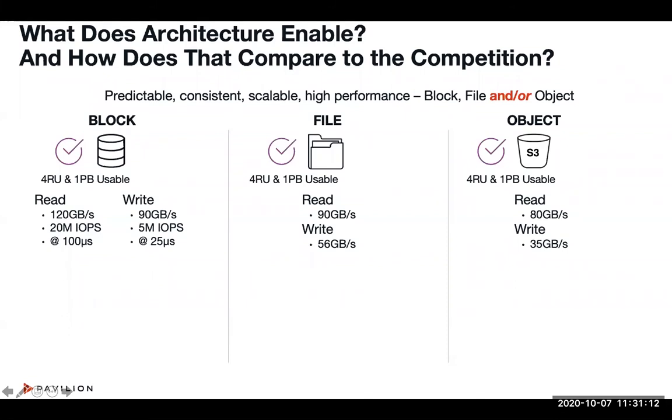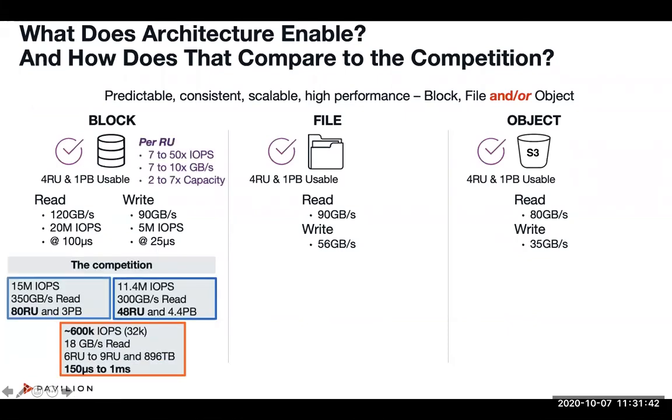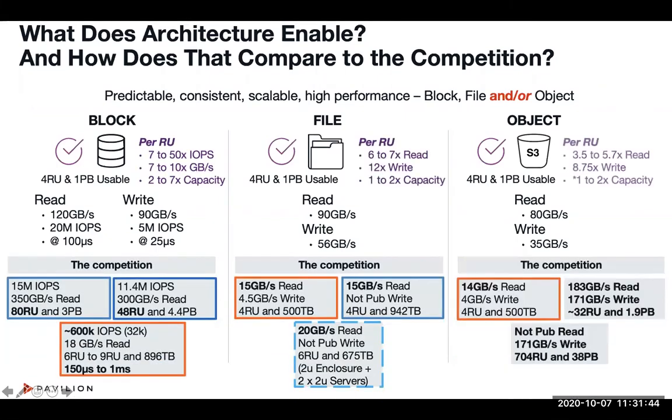And if you think about it, with our architecture, we've built the groundwork under the covers to drive all that parallelism. If you've designed the architecture right, it shouldn't really matter what type of protocol you're actually leveraging on top of that. If you've built it correctly, you'll have something that's going to be performant for each one of these workloads. And that's really what you see here. The capability to do 120 gigabytes of read on the block level, the ability to do 90 gigabytes per second for the file level, and object close to the same number, 80 gigabytes per second, all of them delivering massive amounts of capability.